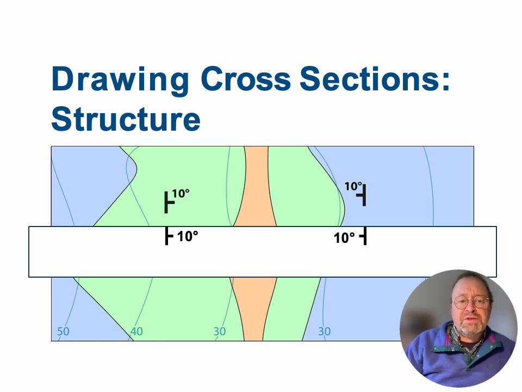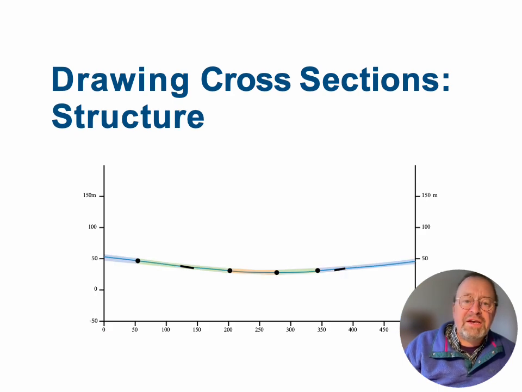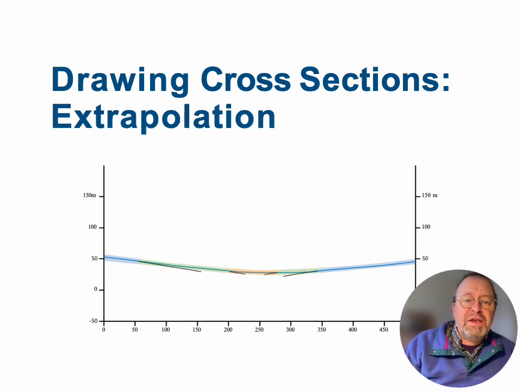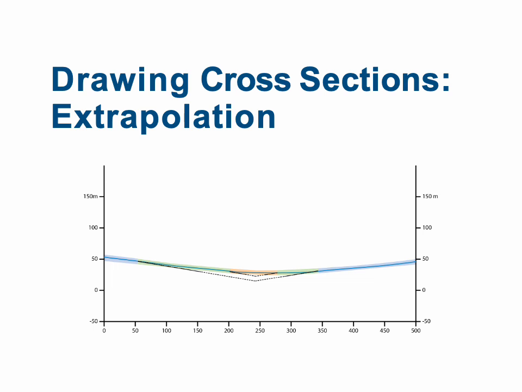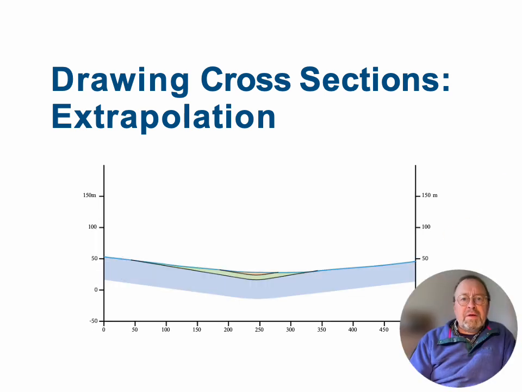Now we come to the subsurface. You know that these rocks are dipping 10 degrees and 10 degrees in opposite directions, and so with your trusty compass clinometer you can mark that on. It's only 10 degrees, it's quite shallow, and they are in opposite directions. You can just draw a little tick there to show the inclination, but you can then extend that. This is a very regular, simple example. So everything on the left is dipping to the right, everything on the right is dipping to the left.